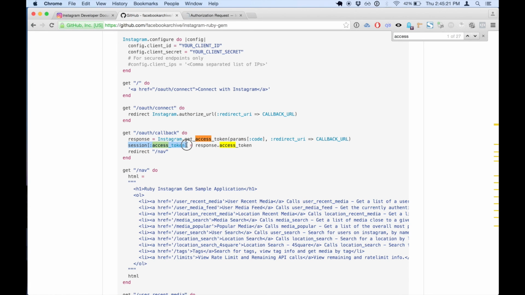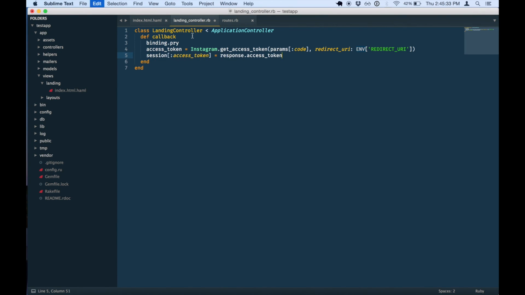I don't think it's maybe good practice to put it in a database. Maybe not, I don't know. Depends on how you feel or what you're building. I wouldn't care, I'd probably put it in a database anyways. But whatever. So session access token, we set it equal to, I guess we can say a response. We call this variable response. And then within the response, we get access to the access token.